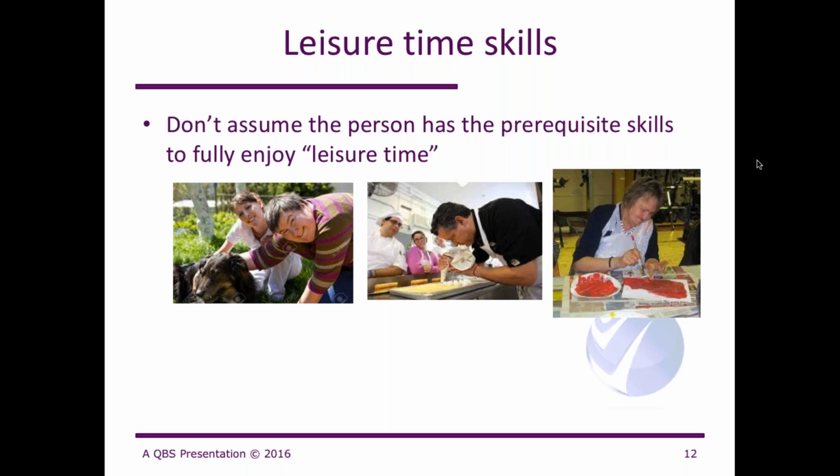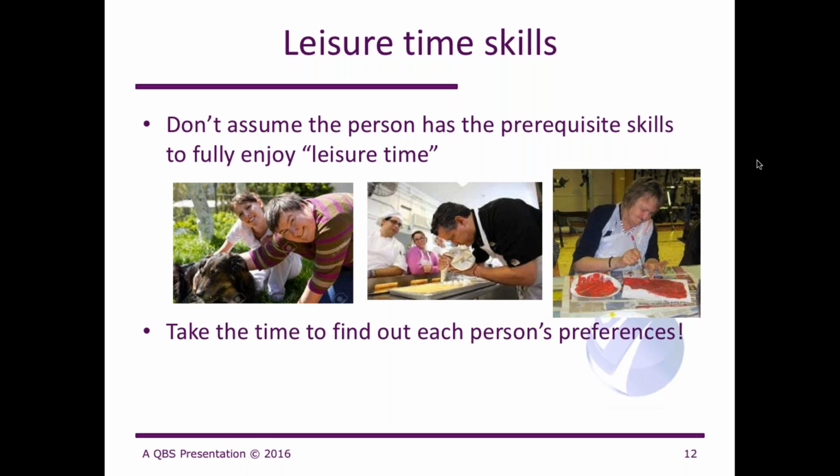We want to teach leisure skills so the consumer has an extensive repertoire of leisure activities and can choose what to engage in. Don't assume the consumer knows how to work the TV remote or how to use the iPad or surf YouTube. Also consider the consumer's preference. Don't teach what you find reinforcing, teach what the consumer might prefer. We might also need to use preference assessments if appropriate here.